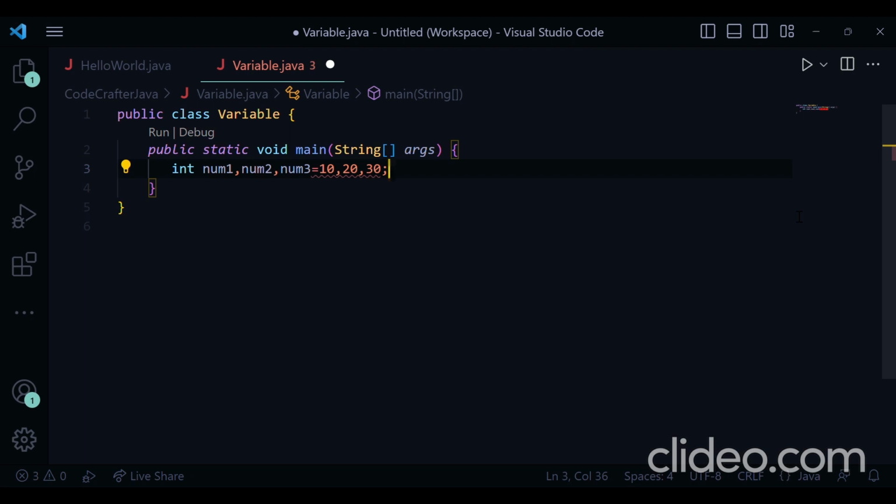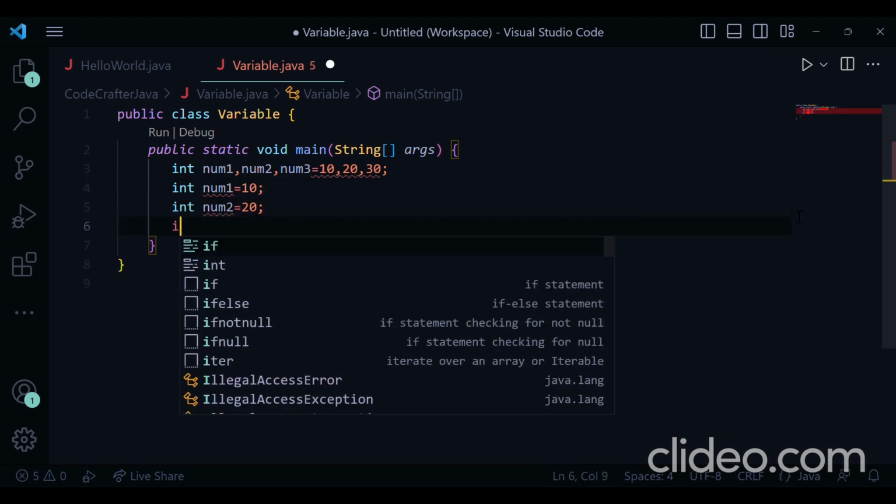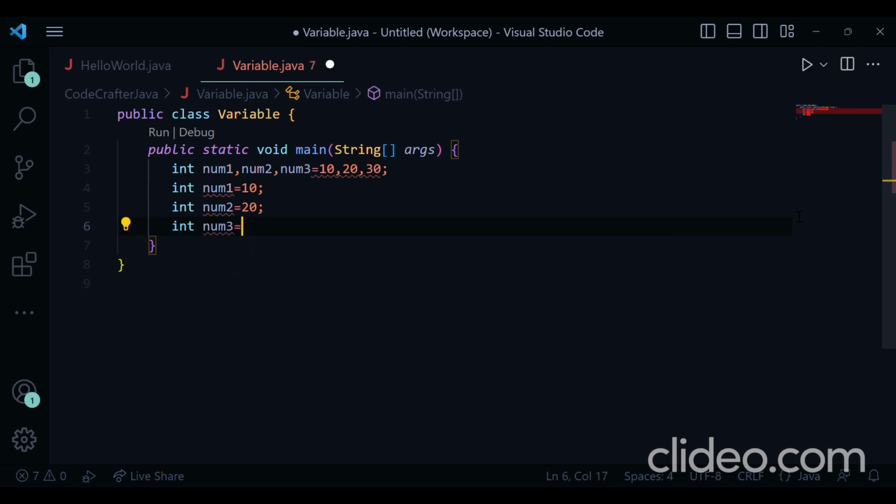This is also the same way of creating a variable and assigning a value to it. So this will reduce the number of lines of code.